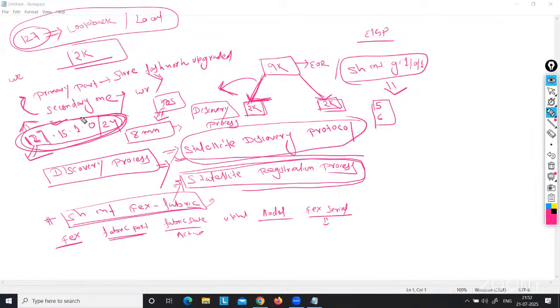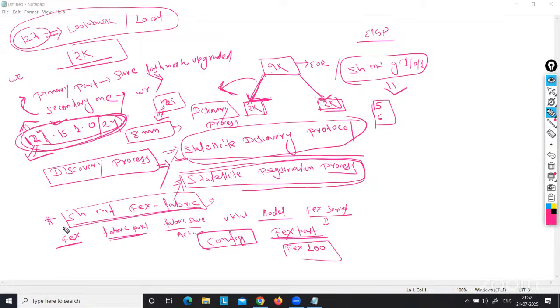But what is the basic command? I will let you know the basic command when we do the lab. Does anyone know? Because this is the basic command. Has anyone done the fex part in real life? I have done the configuration removal part. Configuration removal part, I am not getting you. I have done the port cleanup on the fex. Okay, port cleanup you did. Yeah. Has anyone done the fex configuration? Yeah, attach fex fabric something. Yes, right. First, you need to configure a fex number.